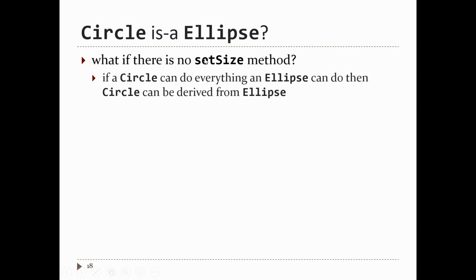Now again, remember that there's nothing in the language that can check if a subclass obeys or satisfies its parent class contracts. There's nothing in the language that does this. So it's purely the responsibility of the implementer to make sure that every subclass that's created obeys every method contract that's in the superclass.